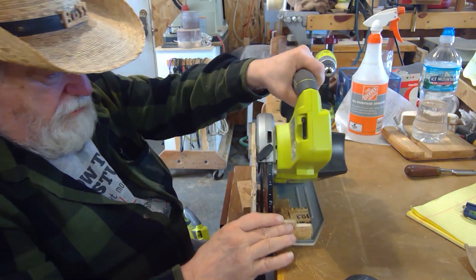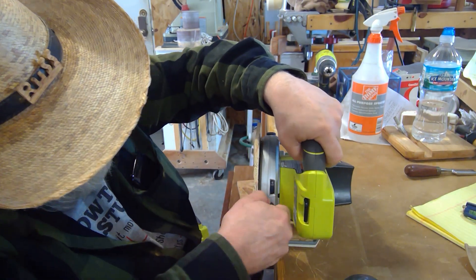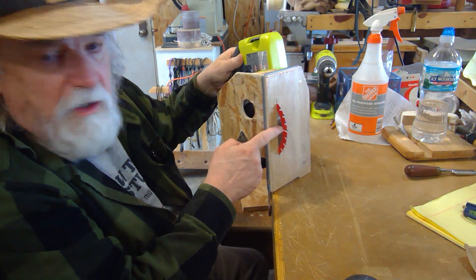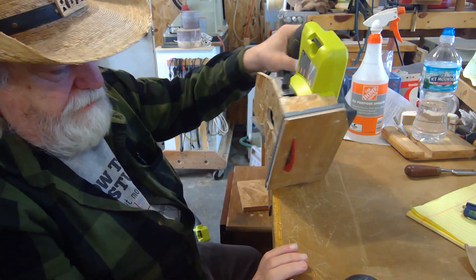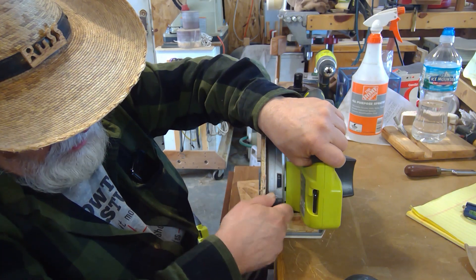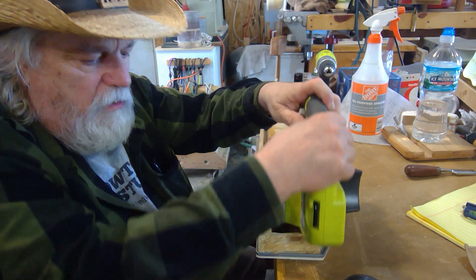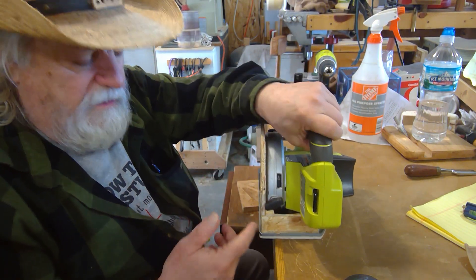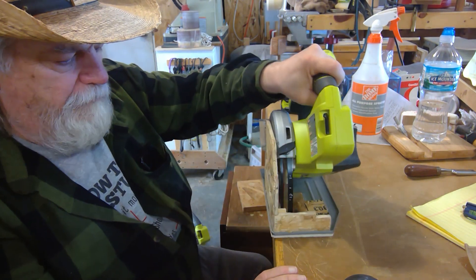Now when this comes down, I loosen it up, bring it all the way down — it hits the stop and I have seven-eighths of an inch, which is more than enough to go through a three-quarter inch piece of plywood with everything on it. If I leave it loose, I can drop it down and actually do a plunge cut with the saw set up this way — that works really nice. When I'm done, I can lift it up off of there and reset it.